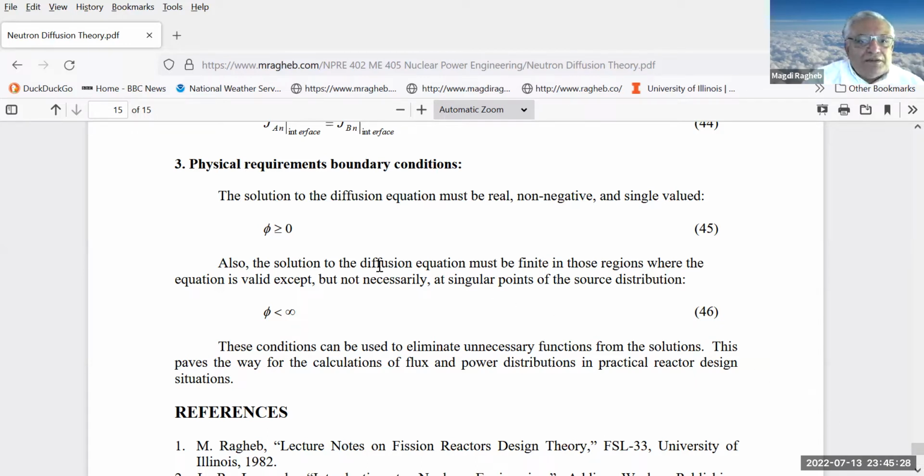So basically, engineers are applied mathematicians in that case. And the physical requirements would tell me that if I have a solution that gives me a flux that is negative or less than zero, well, that does not exist in the real world. So we impose a physical requirement on the solution that the flux should be larger than or equal to zero. And if the solution gives me a negative flux, for instance, we drop it from consideration because, yes, mathematically it may be correct, but it may not meet the real world situation. We'll apply this idea when we solve some of the differential equations. Some solutions that come to us mathematically would also imply that the flux can be infinite. Well, you cannot have an infinite number of particles crossing a unit area per unit time. So in that case also, we drop the solution and only take the solution that gives me a non-trivial solution, basically that the flux is less than infinity.